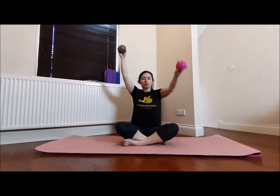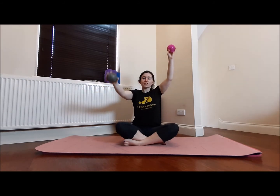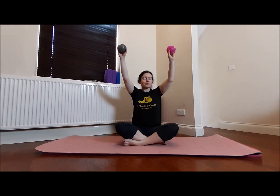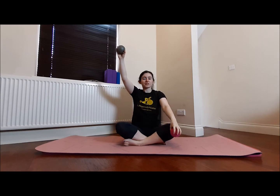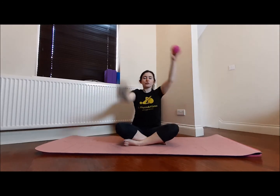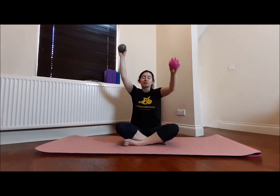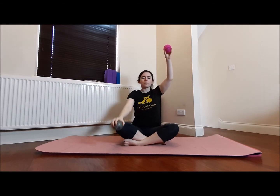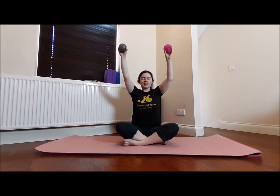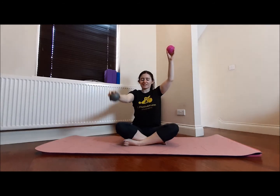just to build the muscles in the forearms. And if you are using a water bottle, you should feel the muscles of the forearms and the wrists. But slow and controlled is what we're doing. I don't want it fast. If you do it fast, you just look like you're dancing and you're using momentum. I want you using your muscle groups. Lovely, just one more on the left and then one more on the right.